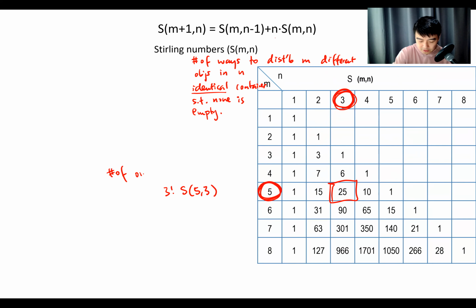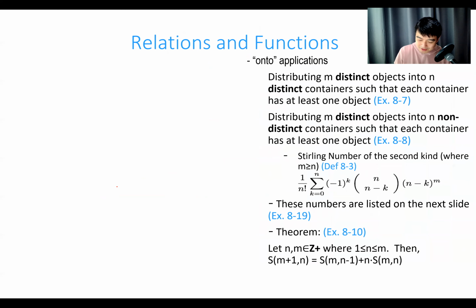So the number of onto functions from 5 inputs to 3 outputs is 3 factorial times S(5, 3). Now you might be wondering, how did I get 3 factorial there? Let's take a look at the equation one more time. You see the difference between the Stirling number and the onto functions. This is the onto functions, and this is the Stirling number. The difference between the two is this part right here. If I already know the Stirling number, how do I get back to the onto functions? I need to get rid of this part, which essentially means I need to multiply by n factorial. Those things will cancel out, and the only thing I'm left with is the equation for the number of onto functions.